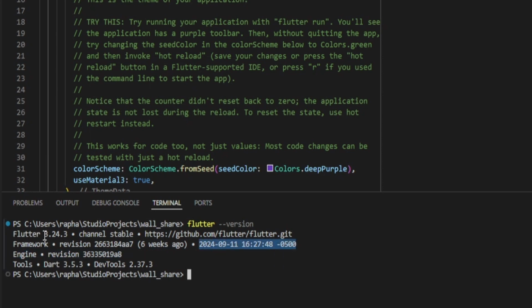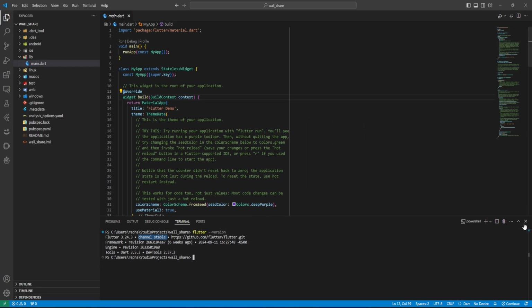The Flutter version that I'm using is 3.24.3, and I'm on a stable channel. Just in case you want to know what I'm currently using at the time of creating this course. Also this is the Dart version, and now that that is out of the way, we can continue.